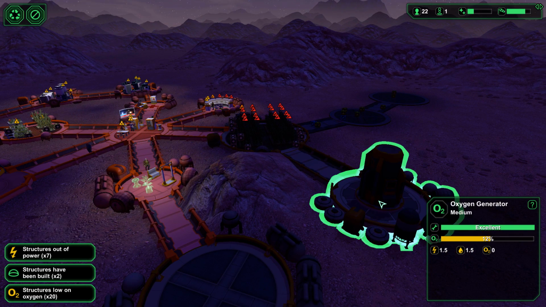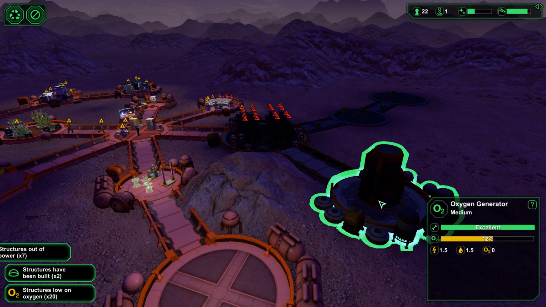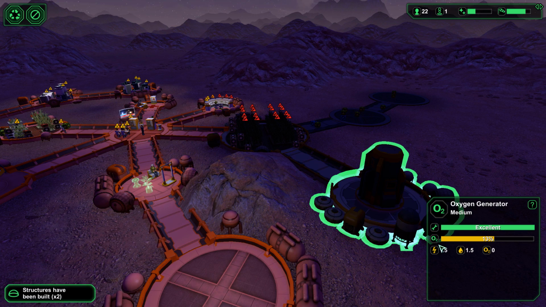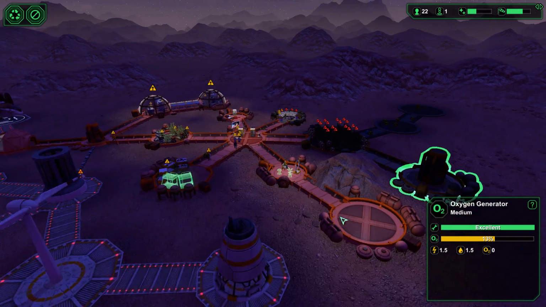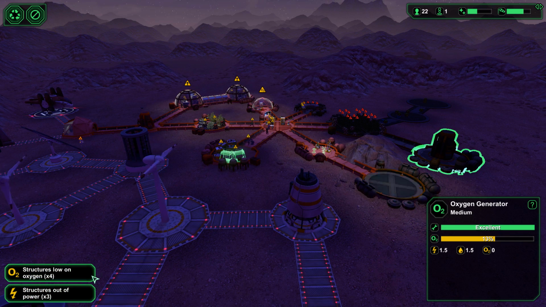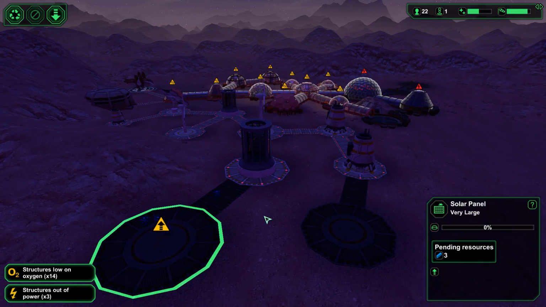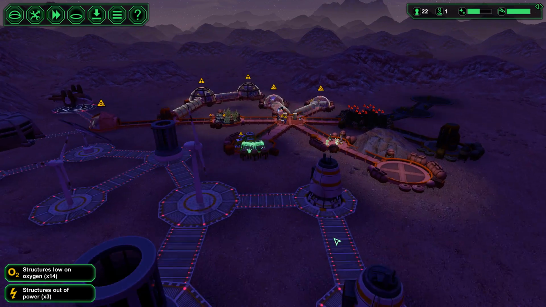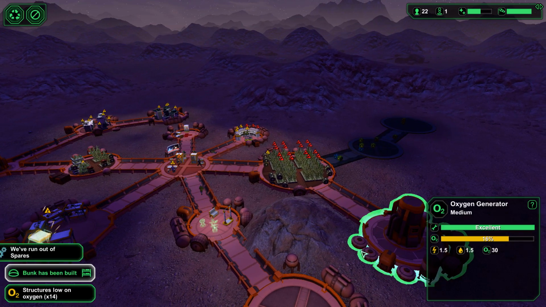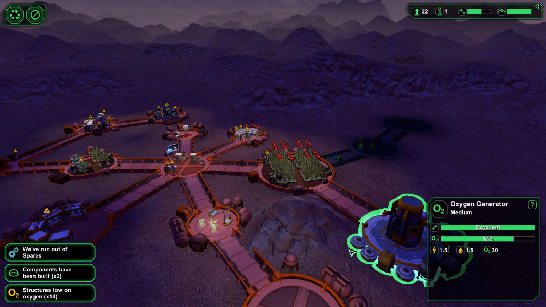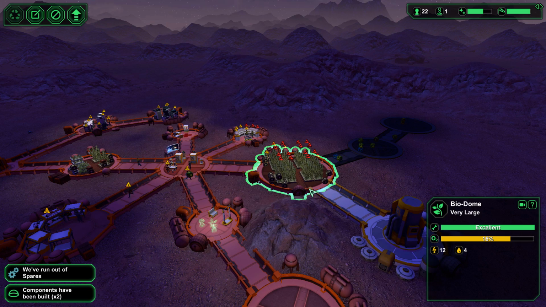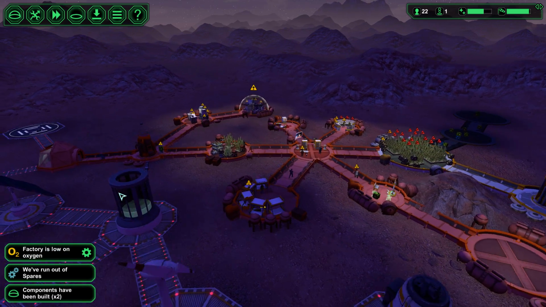So if there will be power in the system and this one gets powered up, power! Alright, it's coming together. So now it's powering up, and then whoop, we just pump in extra oxygen into the base.